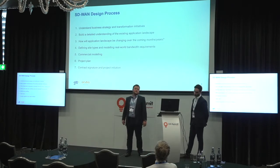This particular client had one site where they had generally about 200 or 300 meg of regular traffic that peaked at 600 meg every now and then, so they had a 1 gig circuit. And next to it, completely passive, they had another 1 gig circuit. So they had 2 gig of bandwidth at a reasonably large location for average traffic of 300 or 400 meg. So what we try and do is model what you actually need rather than just replicating what you have if it's not right for the future.